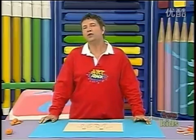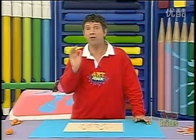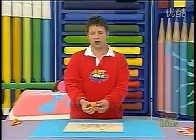So, okay, how do you turn things a bit to make different angles, to create different views, and to make your pictures look a bit more realistic? Not easy, is it? Well, that's where this stuff comes in. Ordinary modelling clay.